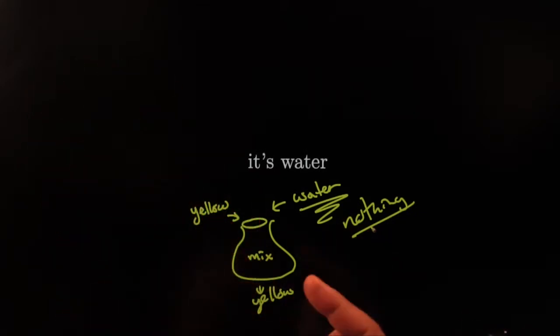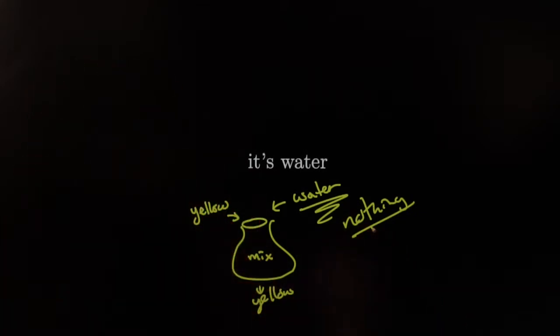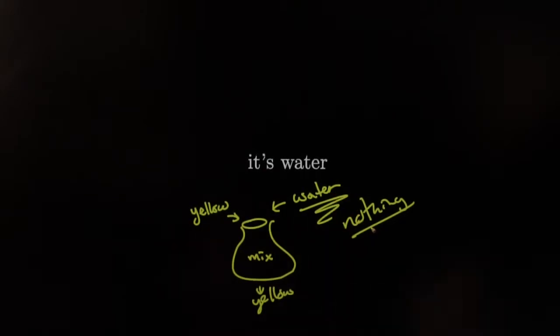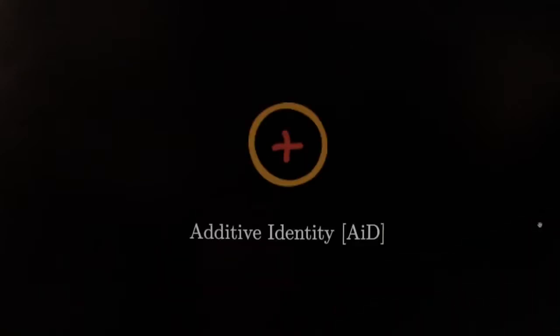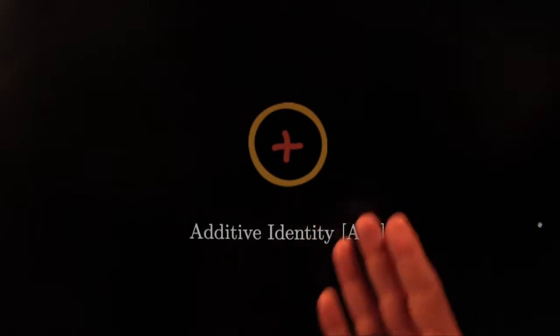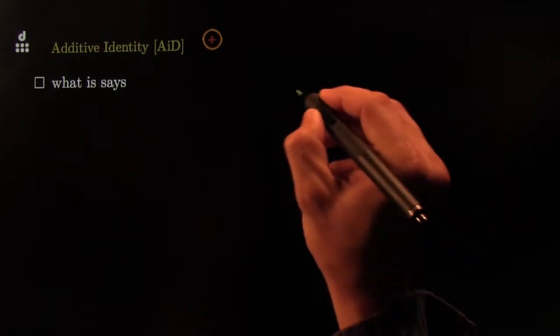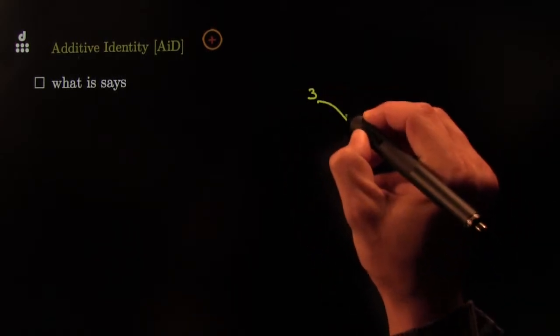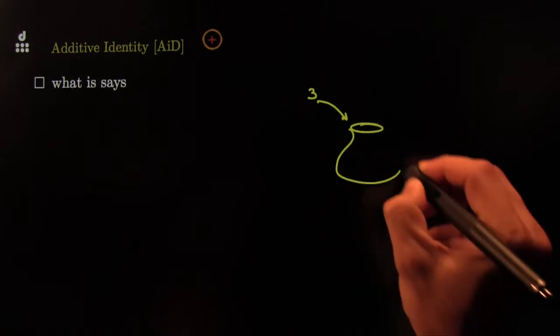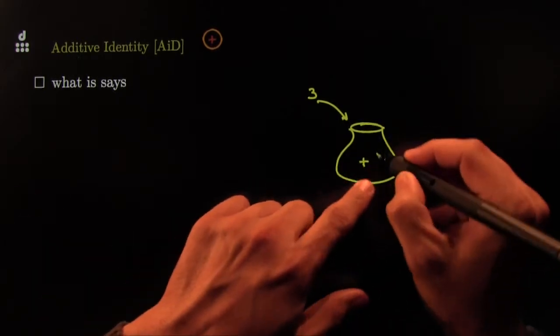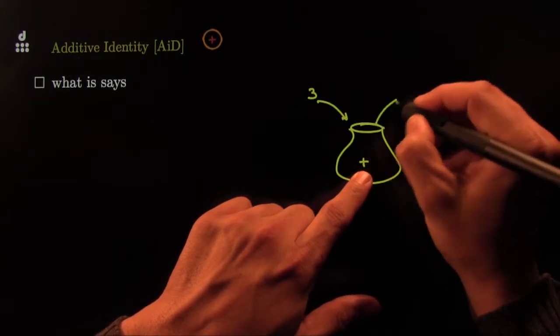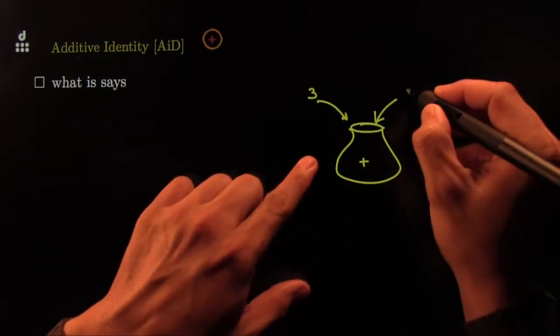And in fact, this turns out to be a beautiful analogy, the perfect analogy to understand the things in algebra. It's amazing how perfectly the analogy fits, because in algebra, we have the additive identity, and it's going to act a lot like water in the world of addition. Let me tell you what it says here. So suppose I have the number 3, and I throw it into the bucket full of mixing recipes, the mixing recipe addition, and suppose I throw something in there and it does nothing.